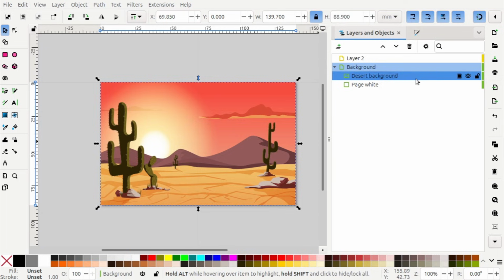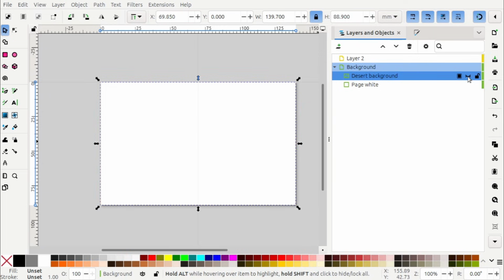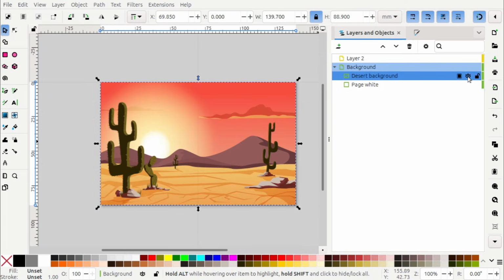So I'm going to show you some tools that we have here in our layers. There's a little eye here I can turn things on and off with while I'm working. So if I don't want to be distracted by the background while I'm working on something else, I can turn it off. This lock locks that element so I can't accidentally change it.